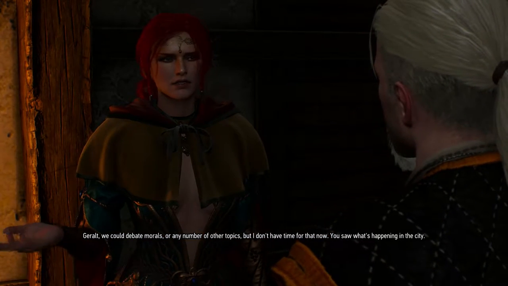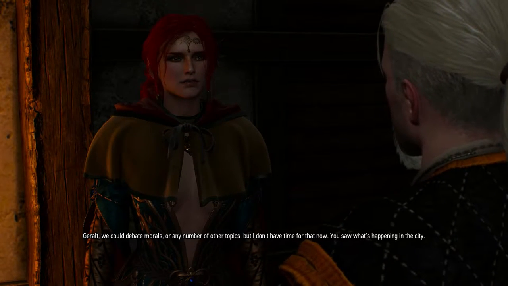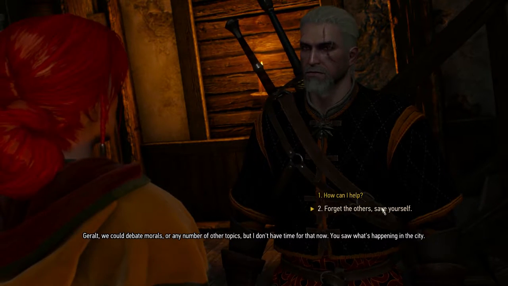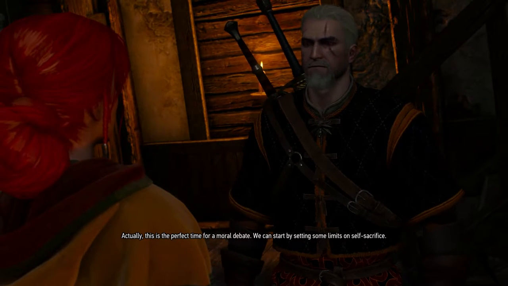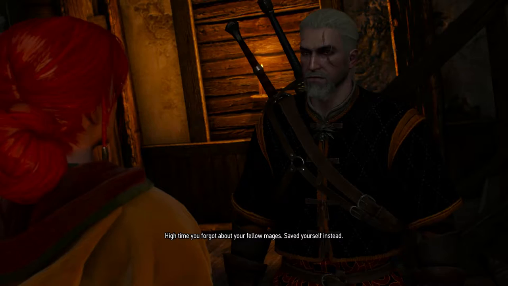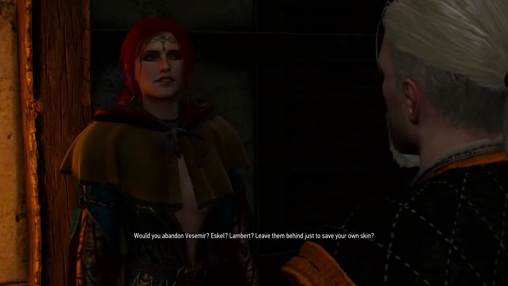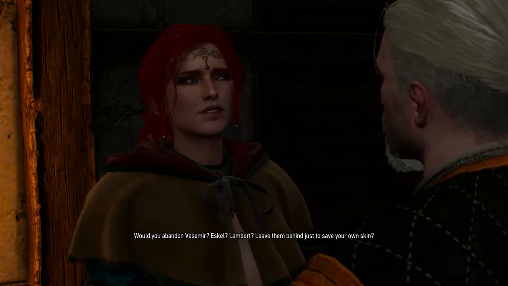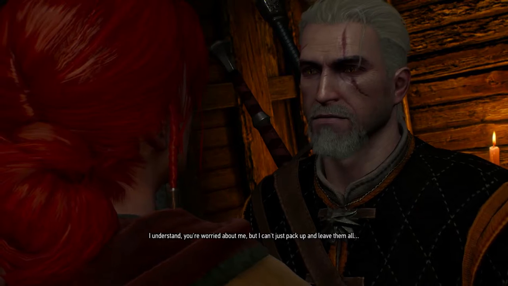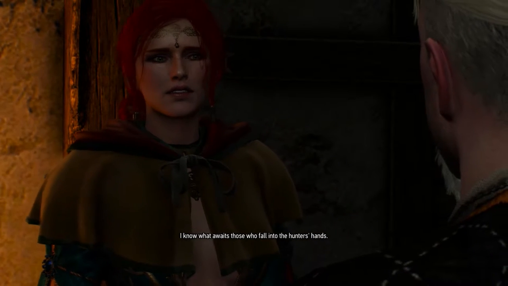Geralt, we could debate morals or any number of other topics, but I don't have time for that now. You saw what's happening in the city. Forget the others, save yourself. Actually, this is the perfect time for a moral debate. We can start by setting some limits on self-sacrifice. High time you forgot about your fellow mages, saved yourself instead. Would you abandon Vesemir? Eskel? Lambert? Leave them behind just to save your own skin? I understand you're worried about me, but I can't just pack up and leave them all. I know what awaits those who fall into the Hunter's hands.